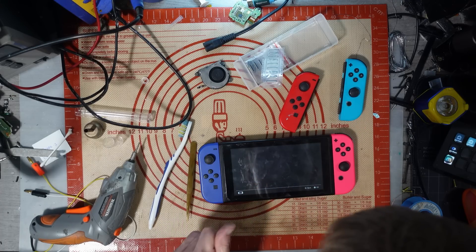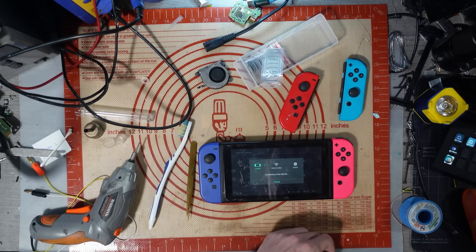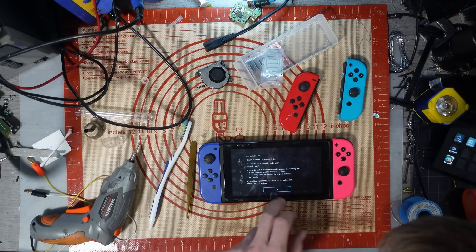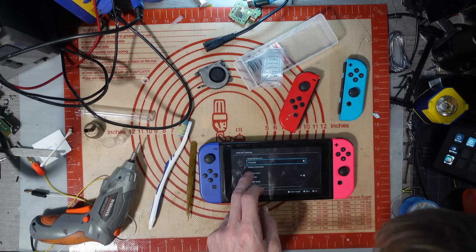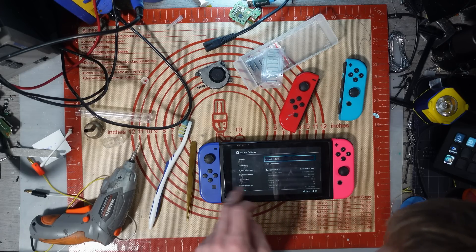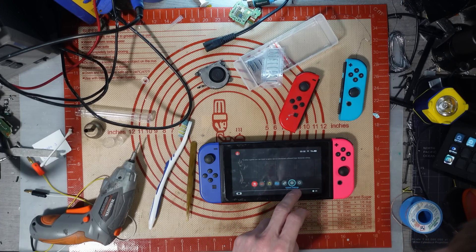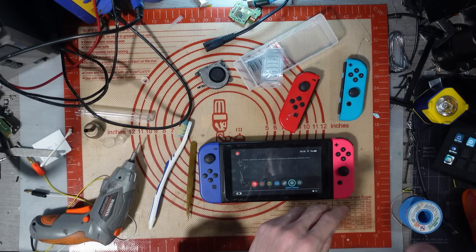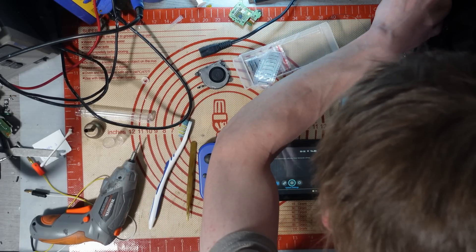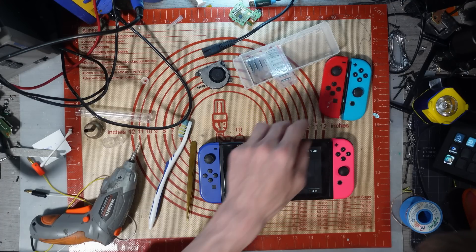My batteries are dead in the Joy-Cons. Does it pick up WiFi? It's taken an awful long time to connect. Save wireless signal poor — it's definitely not! Come on... Right, temporary glitch in the Matrix I guess. Everything else seems to be working fine. I haven't got a game cart to test to hand immediately, so I'll test that off-stream. Everything else appears to be working fine — so that just needed an LCD connector.